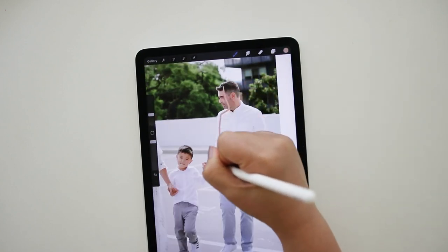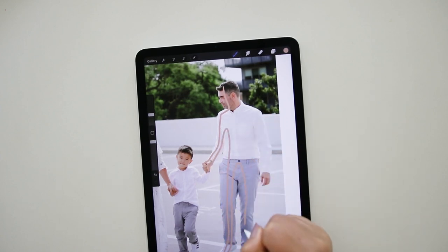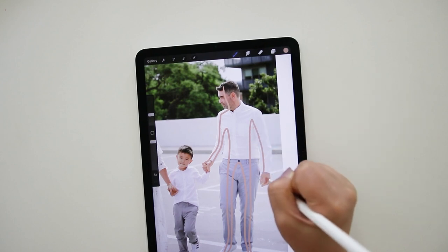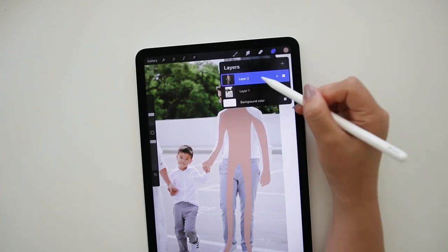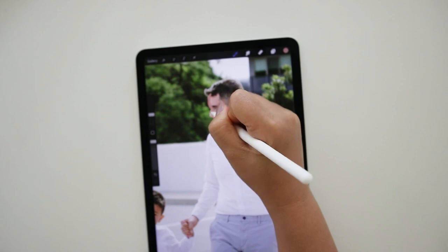Add your picture and on a separate layer, draw a rough outline of the body. And I like to make this layer a little smaller than the actual image because the layer will hold up the rest of the pieces. I try to color match to each layer. Because the hands will show, the hands will be the only thing I will draw a little more accurately, then fill in the shape.